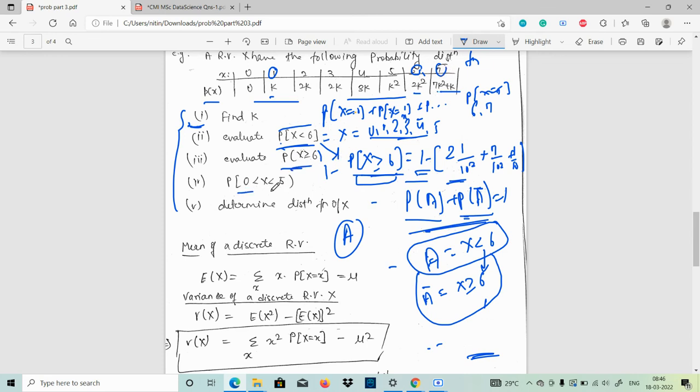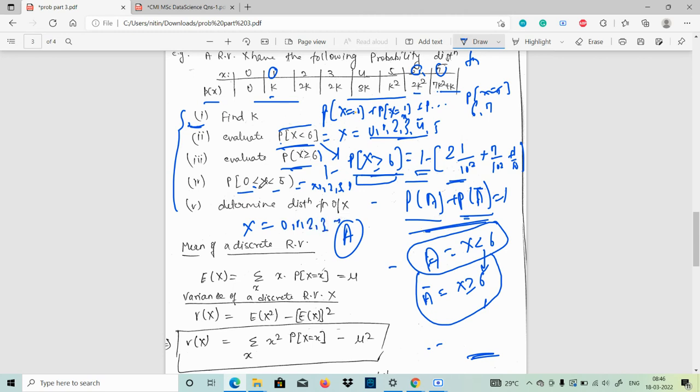And obviously this x greater than or equal to 6 is calculated the same way. For x between 0 and 5, you can see that here there is no equal to sign with this less than sign. Okay. It's purely x between 0 and 5. So here it means that x will be either 1, 2, 3, and 4. Okay. So you just need to find all these probabilities. If it had been x greater than or equal to 0 and less than 5, then you need to take x equal to 0 also. Okay.